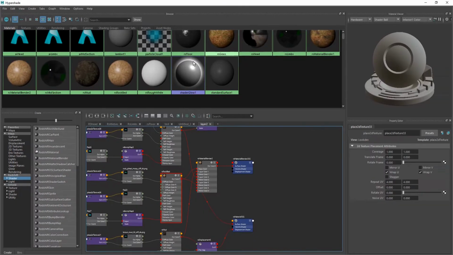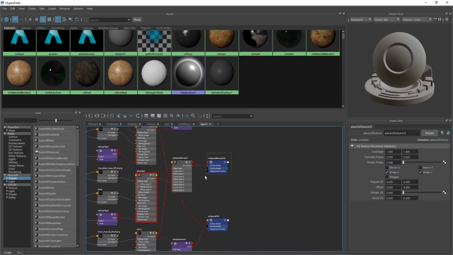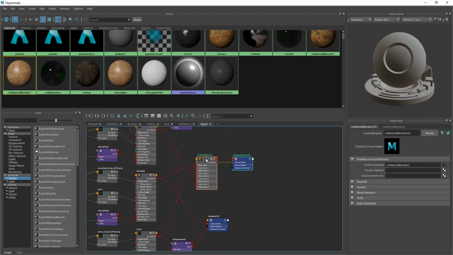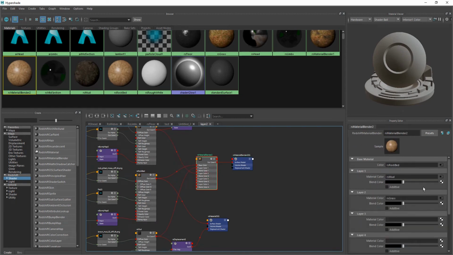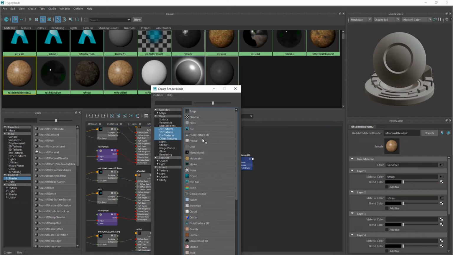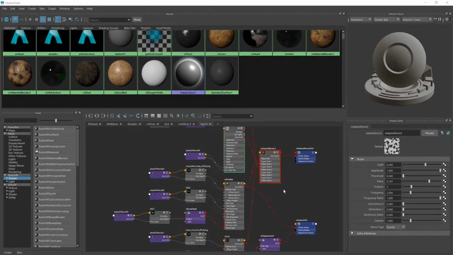In any case, yeah, let's start layering our mud over top, and there are all sorts of noises available within Maya. So I could use fractal, I could use just this noise, which has all sorts of noise in it. But for this, I usually like to use simplex noise. And the reason for that is I can adjust the scale and different ratios and get these black islands really easily.